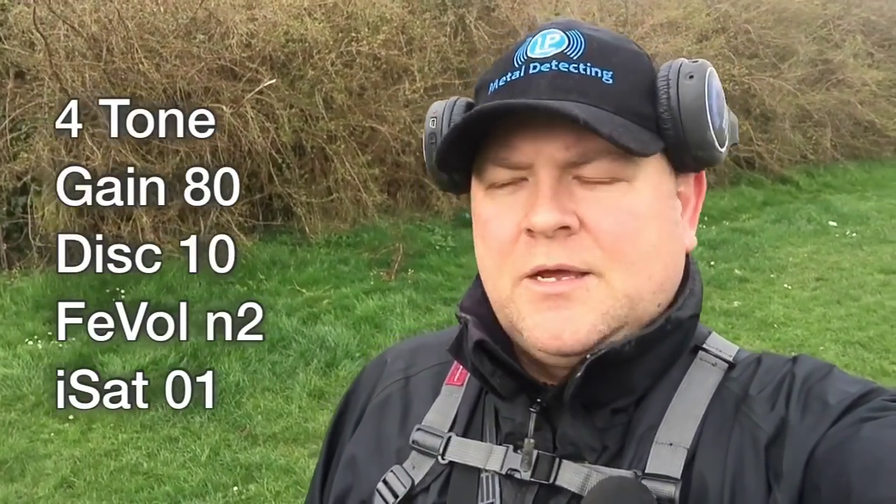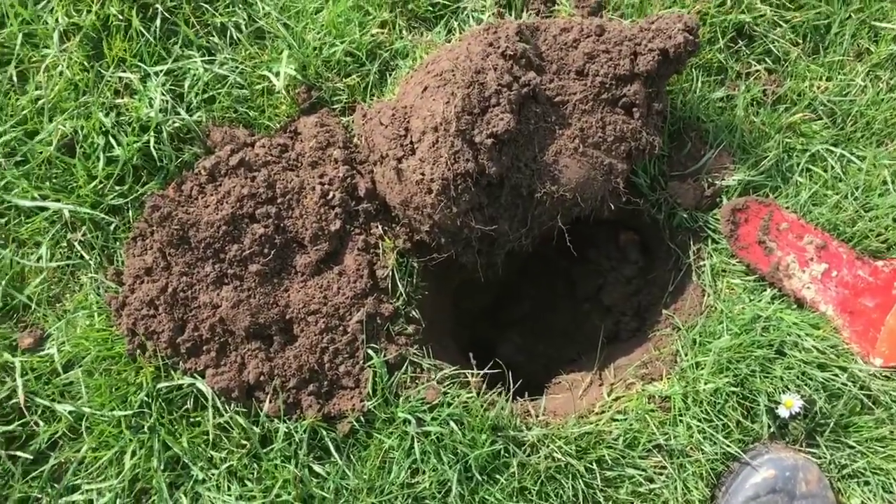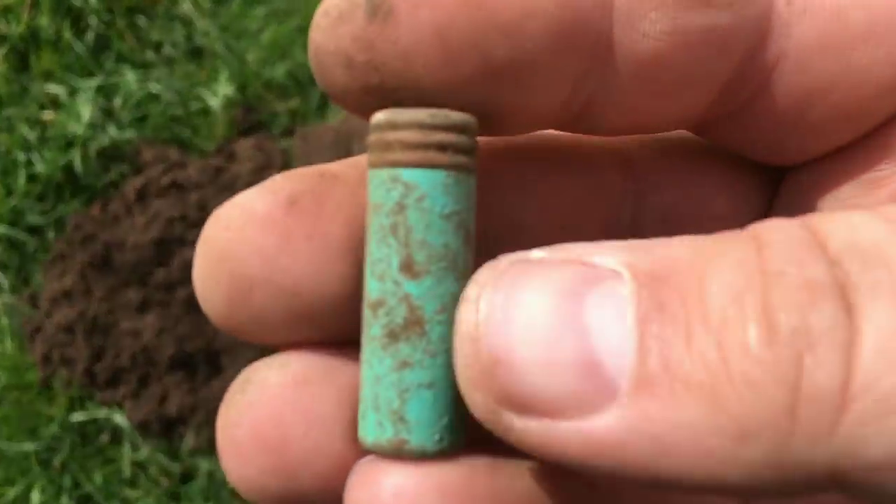That's why I've given it a wide berth for a couple of weeks, just to let it recover. Back out now — it's not too wet, not too soggy. Let's give it a little go. I'm using the Macro Cruiser again in four-tone. I'll put the settings on the screen so you can see how I've got it set up. It's a hot setting, very twitchy, but also very deep, which is very nice. Let's dig — first hole!